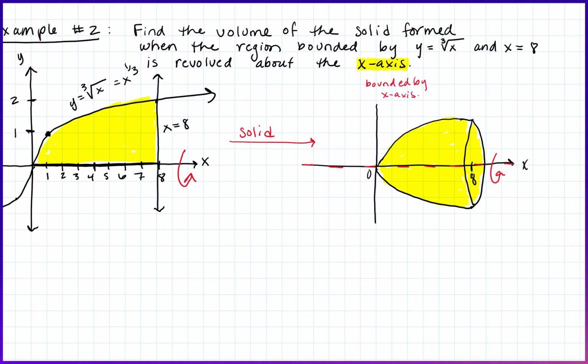All right, so that's what the solid looks like, and we want to use shells to find this volume. Now, just as a quick note, we could absolutely use the method of discs or washers on this one, and given the choice, you might choose to go that route. In this section, you will see me do all my examples using the method of shells, but there are also cases where when you get into the homework, it's going to ask you to just make a choice. You pick. And sometimes either way is equally the same, and sometimes one method is better than the other method. Like on the previous example in the last video, we showed an example where it made a lot more sense to use shells. Okay, so I just wanted to make that little caveat.